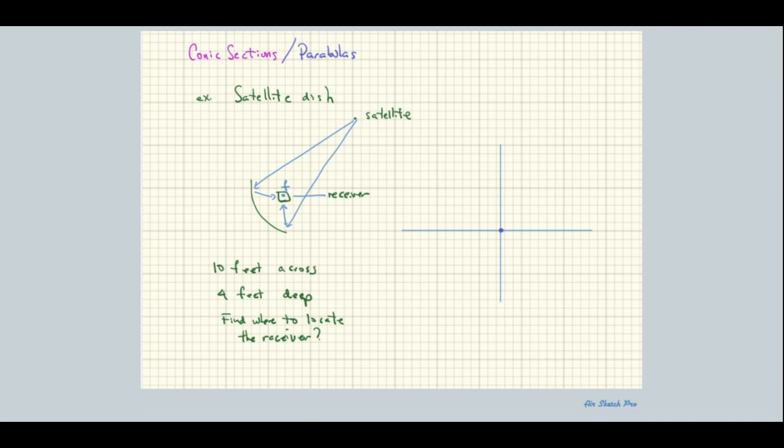Of course, unlike a parabola, the dish has to come to an end, right? And so the question is where I'm going to put the receiver on this thing. That was ugly on that side. Let me clean it up. So there's a picture of what we had, right? So it's 10 feet across, and the dish is 4 feet deep. And that's the description we had, but now I've put it on an axis.